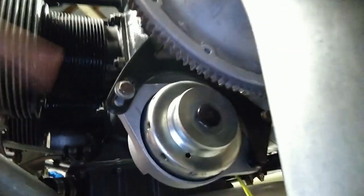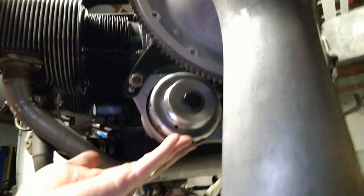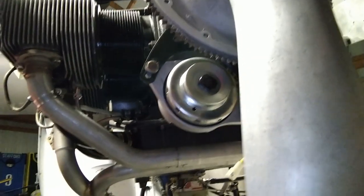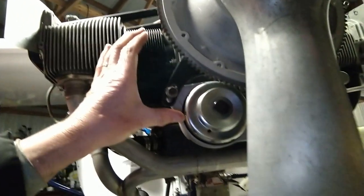So this is prototype number one. I'm in the hangar looking at the prototype bracket and it actually looks pretty good — everything lines up well. But when I throw the cowling on, right here I'm a little bit too low. I'm not quite touching the cowling but any vibration movement and we may touch. So I'm going to have my brother redraw it in AutoCAD Inventor and clock it up a bit, and my 3D printing guy Carl will reprint it.